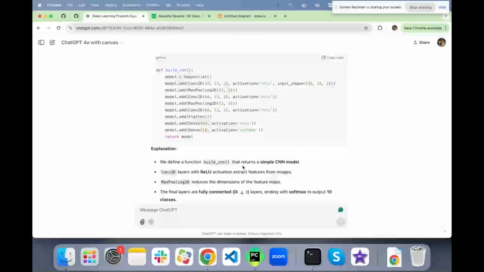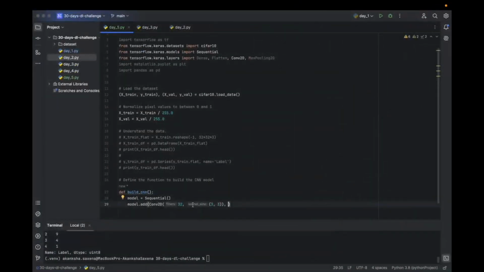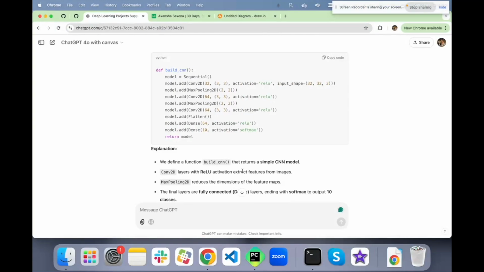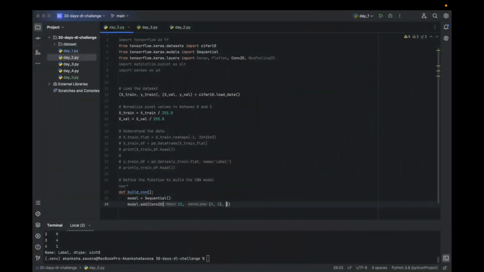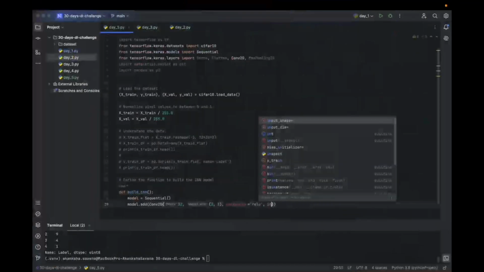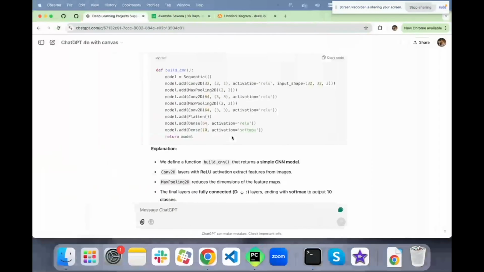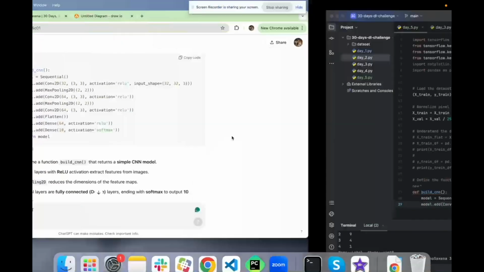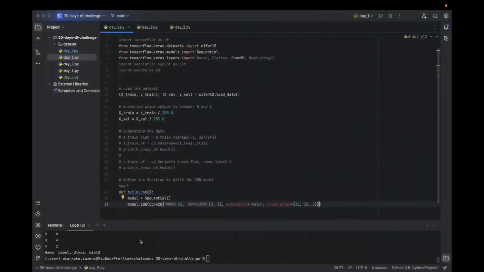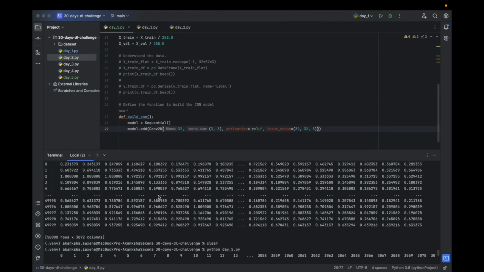then we have the kernel size is 3 by 3, filters are 32. Then we have activation, which is going to be rectified linear unit. Then the input shape is going to be 32 by 32 by 3. Do you remember that we saw the shape here?